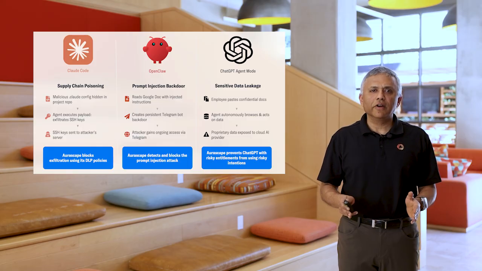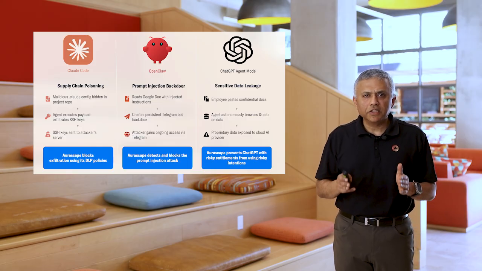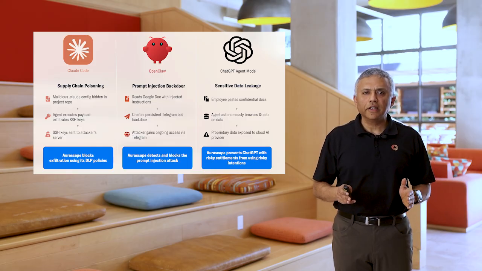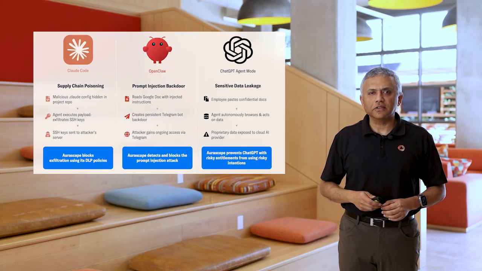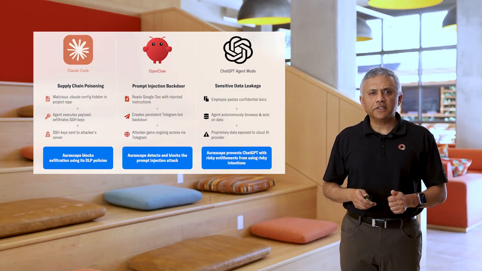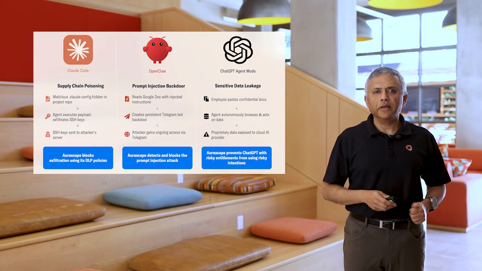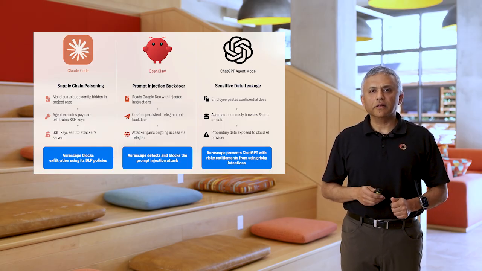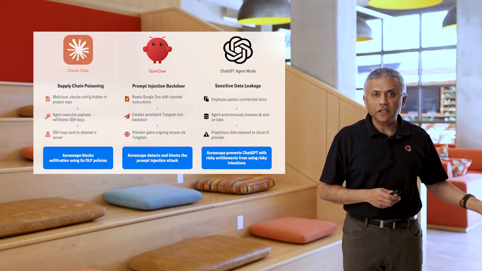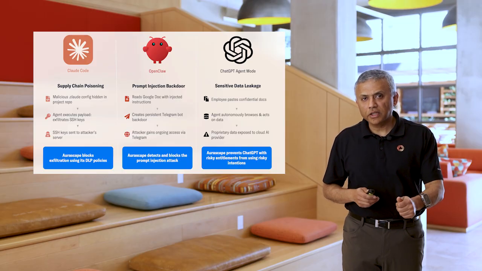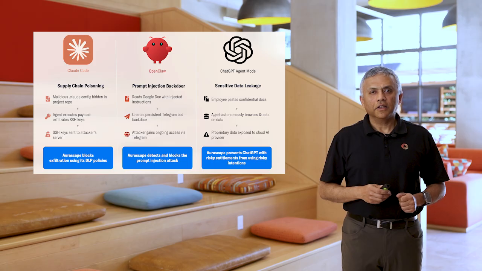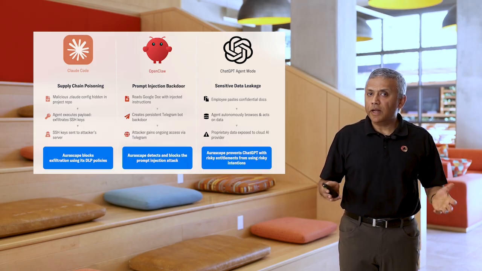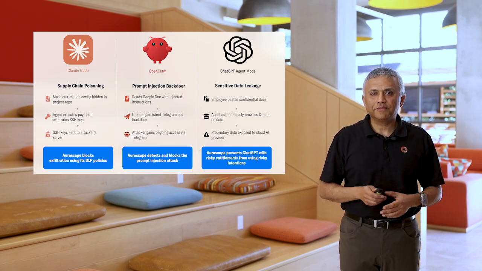Aurascape handles this differently. Our deep decode inspects the prompt and response content in line to identify risk entitlements and risky intentions. Our DLP classifiers detect the sensitive material in real time, and policy enforcement kicks in, whether that means redacting the confidential data, coaching the employee, or blocking the action entirely. The data stays protected even when an employee makes an honest mistake.